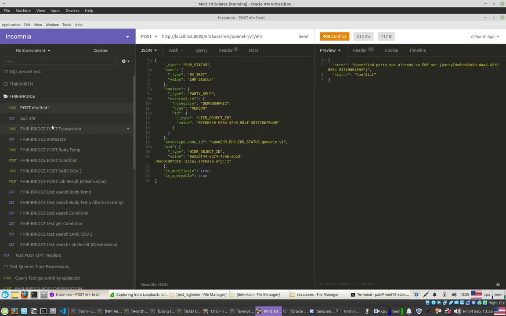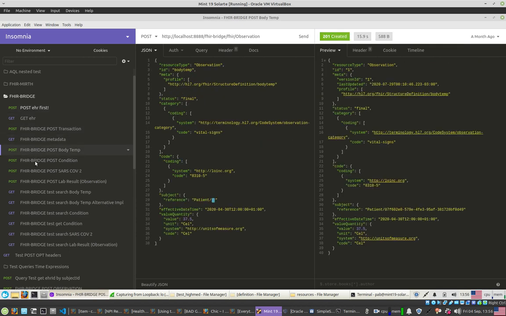If you use these posts here, you will send some FHIR resources to the FHIRBridge. This is localhost 8888. But those will refer to a patient, and if the patient doesn't exist in EHR base, the request will be rejected.